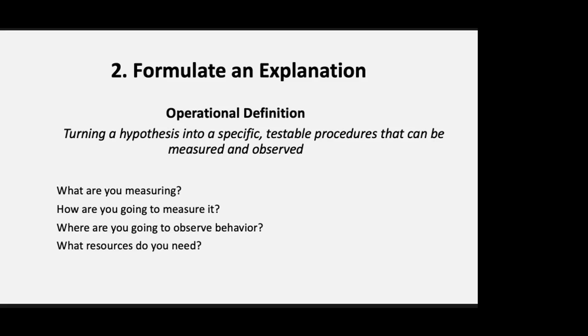So you have to define exactly what it is you're measuring, and then you have to detail how you're going to measure it, right? Are you going to count the number of people that helped, the number of instances that they helped? Are you going to keep track of once one person helped or two people helped, do more people help, right? Because that's another theory of diffusion of responsibility.